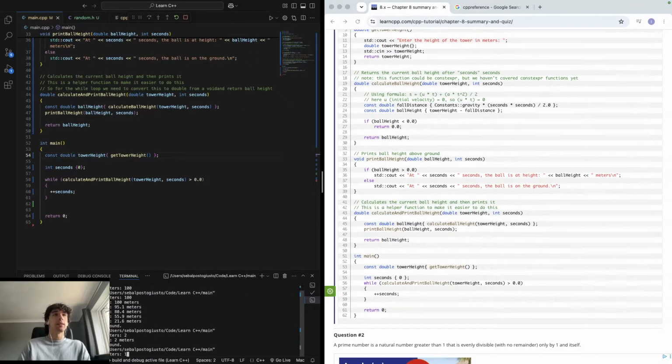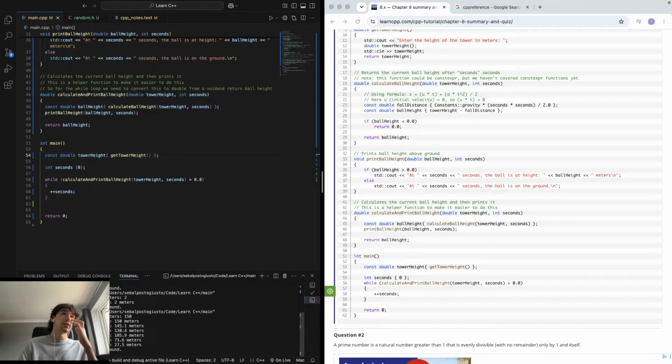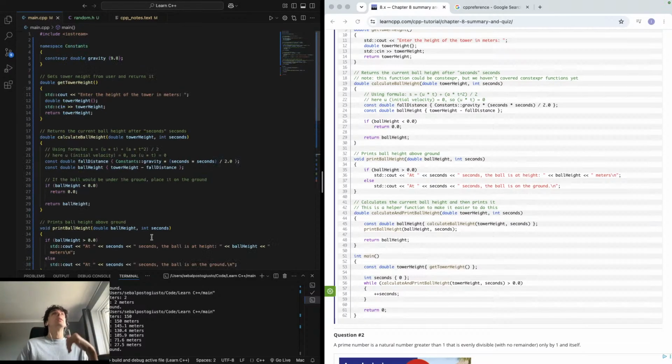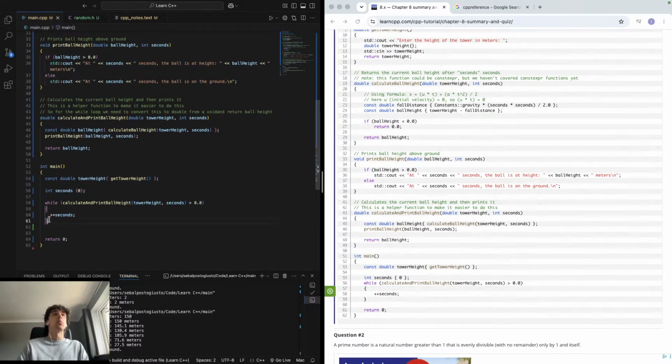So at 150 meters, there we go, we go past 5 seconds. Okay, so I got that, which is good, and converted that easily. But I needed a while, and I sort of knew I needed a while loop.